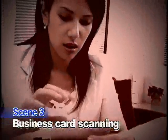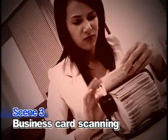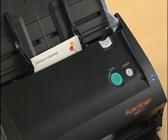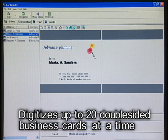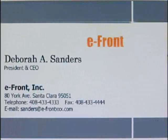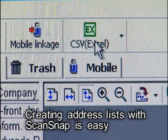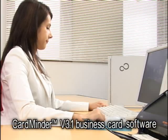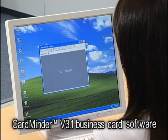Like most of us, you're probably accumulating piles of business cards but are too busy to file and search for them. If so, ScanSnap is just what you need. The S510 can accurately scan up to 20 business cards at a time, and its ability to recognize eight languages makes ScanSnap ideal for quickly organizing that growing mountain of business cards. Furthermore, you can easily use ScanSnap-generated data to create address lists, and find the business card image you're looking for with ScanSnap's CardMinder one-touch search function.